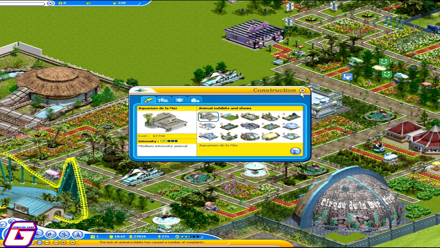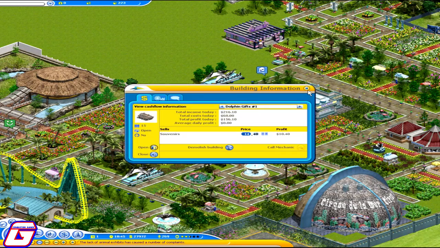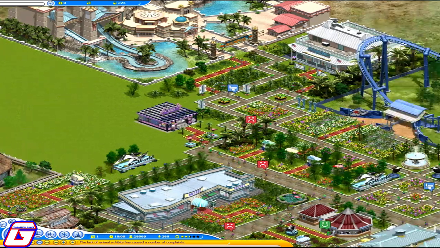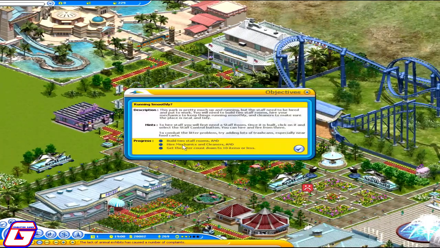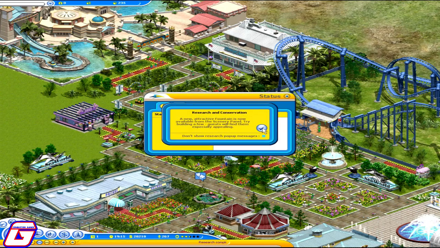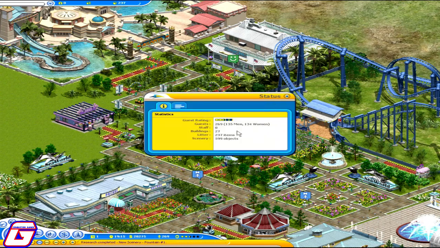Let's see here. So what do we got going on? So right over here, we got ourselves a little dolphin store. It's doing pretty good. We need to build our mechanics, but we're going to keep showing you through the game here just in a second. Of course, we have our objectives that we can click on. This right here, this is pretty... So we got our new conservation, saved an eel, so that's pretty cool.